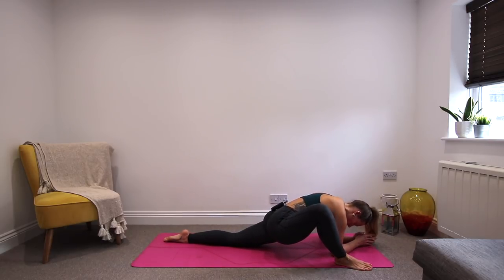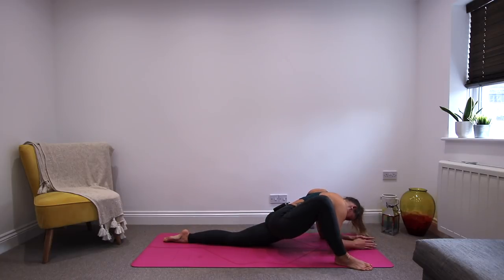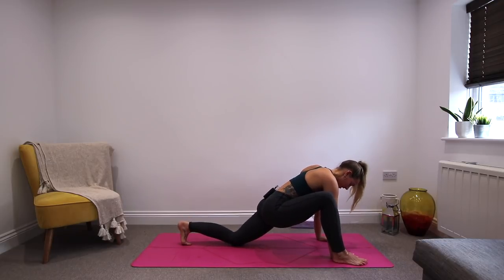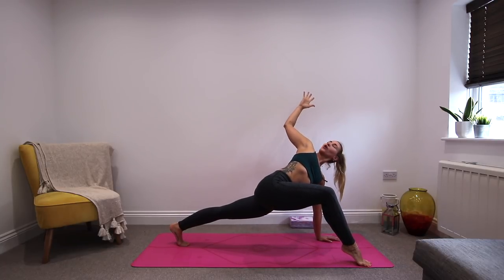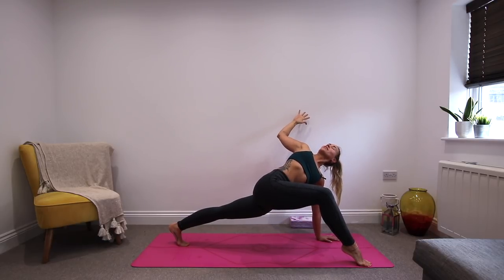Again, finding a bit of movement, maybe swaying side to side, then pushing back up onto the hands. Tuck under the back toes, lift the back knee, open the right arm all the way up to the sky. Option, maybe coming onto the ball of the right foot and opening that right arm out for cactus. Just adding a little bit more expression and opening through the pose.